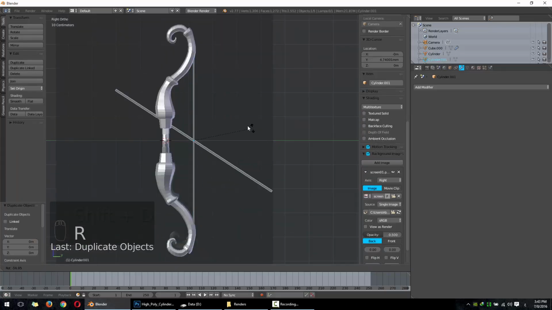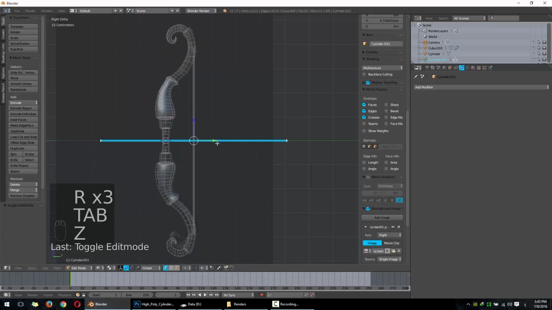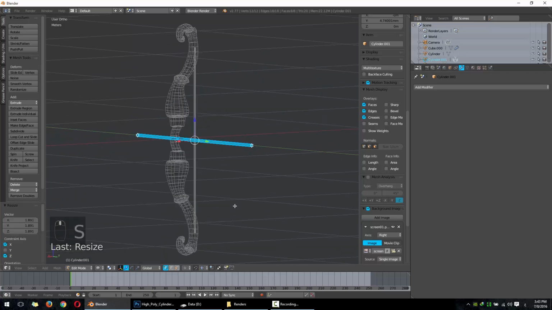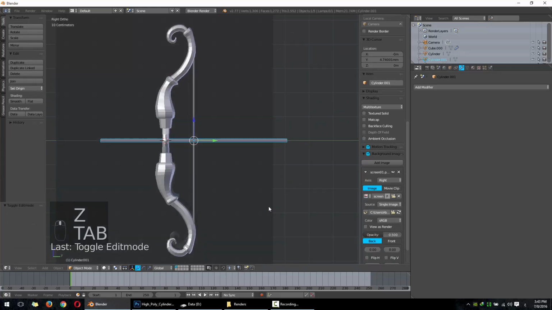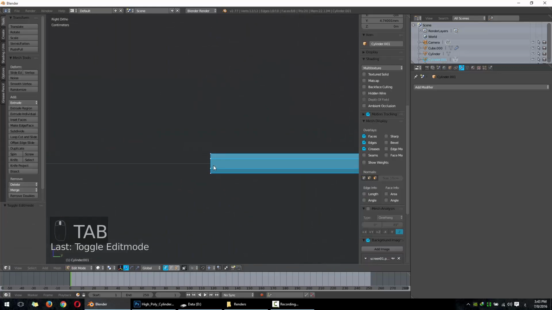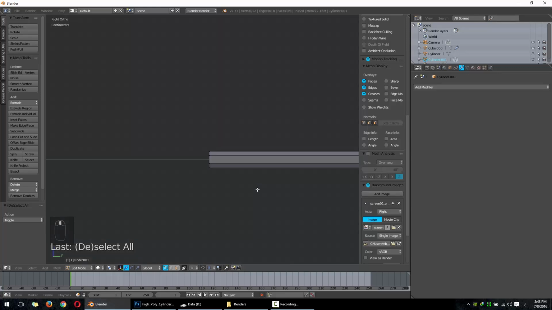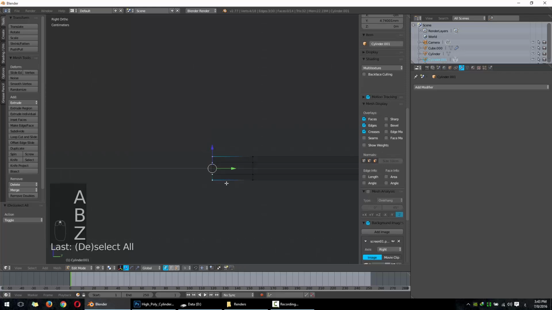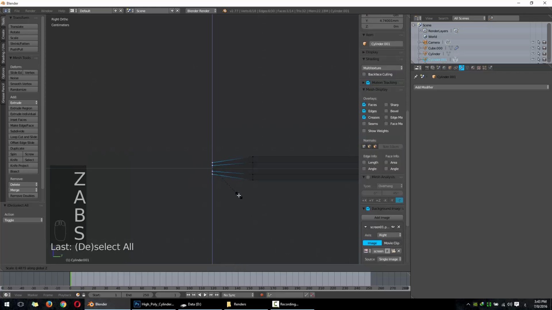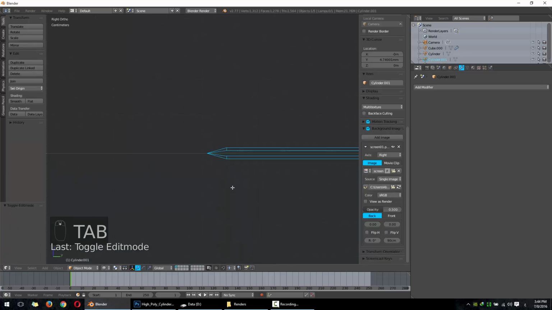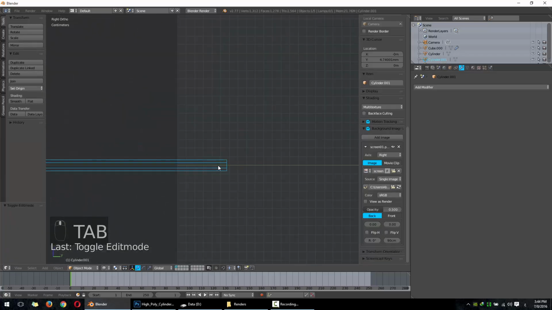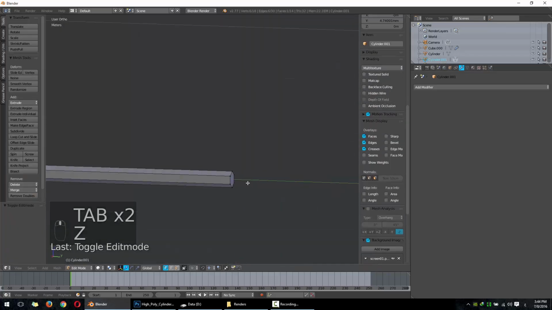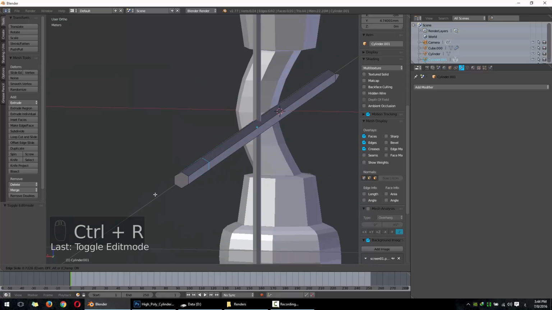Rotate around and then scale it up a little bit. Again, just scale it a tiny bit, and then we can do something very simple in here by making that sort of a crease. If we make a loop cut, bring it all the way here, then just select these and scale them all the way to 0. We have this sharp object from the front, and then just make another loop cut right here, perhaps to this end.